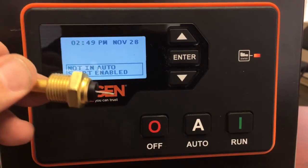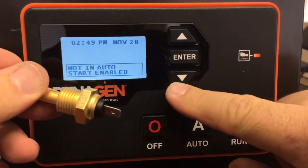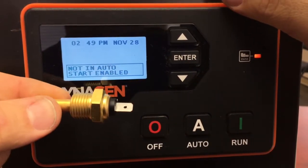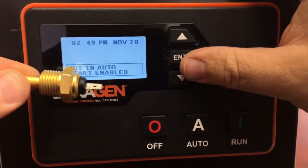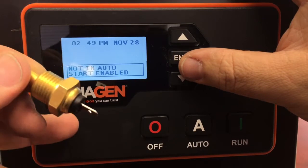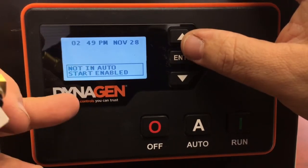it is still saved in your controller and I'm going to show you how to get to that menu and make sure you have the right sensor selected. You may have two sensors: one is the switch that the engine has — it tells you it's overheated — and overheating is normally a connection that's closed to ground.